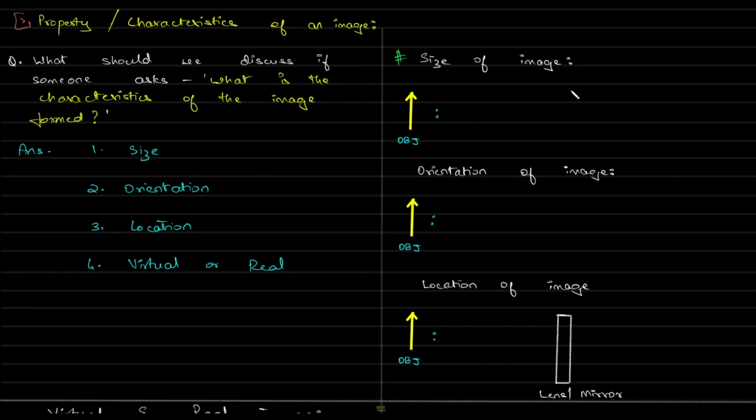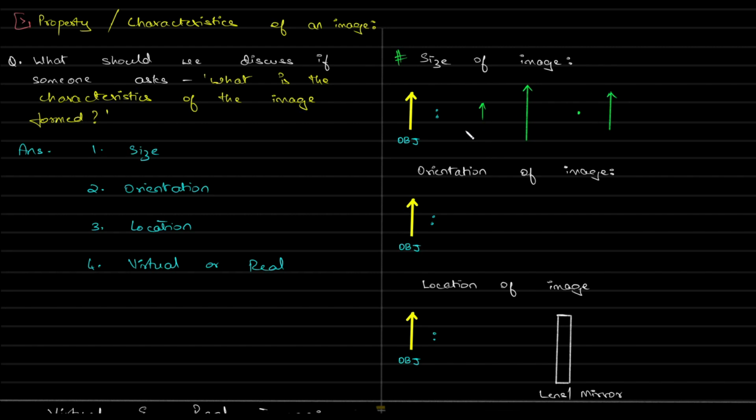If someone talks about the size of the image, it's always with respect to the object. We have seen this, right? I have mentioned it already once. So it's always with respect to the object. One of the possibilities is it can be smaller. It can be bigger than the object, in terms of length, or it can be highly diminished, very small, very tiny. Or one more possibility is same size. So all these are your four possibilities.